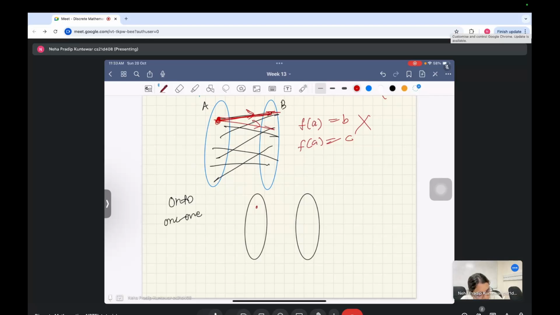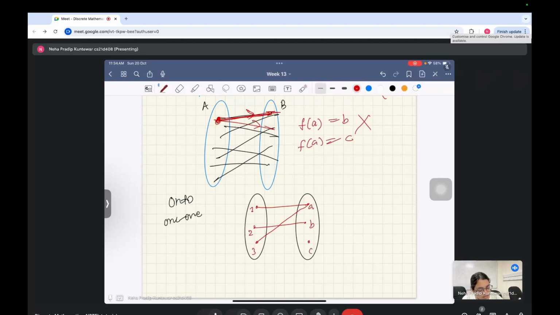Let's say you have element 1 here, it goes to A, and 2 which goes to B, and 3 which goes to A. So notice that this is allowed. There can be two elements that go to the same element, but that is allowed, but it can't be that, say, one goes to A as well as B. So this is some subtle difference in the definition.